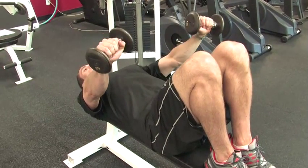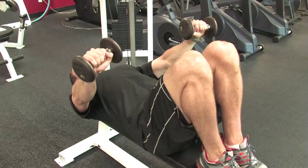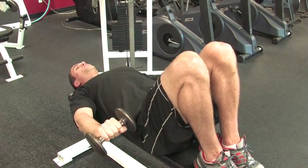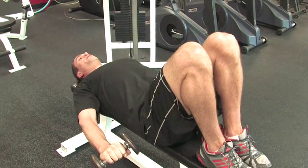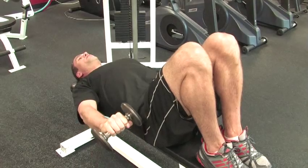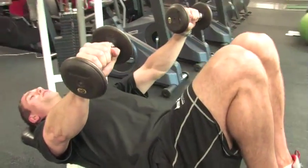You're going to start the weights at about 45 degrees. Make sure the shoulder blades are set down and back. You're going to go down over two seconds, stop at parallel and pause for two seconds — keep those shoulders down and back. Lift back up over two seconds, back up to 45 degrees, and then hold for two.